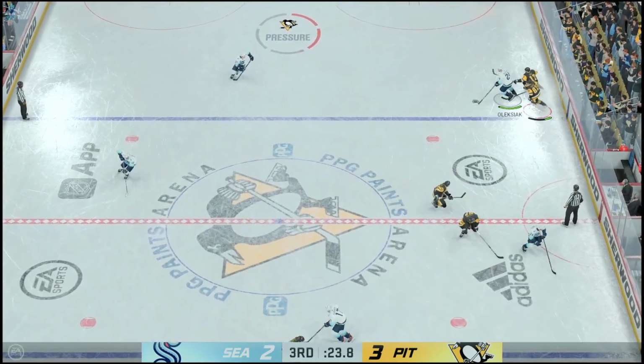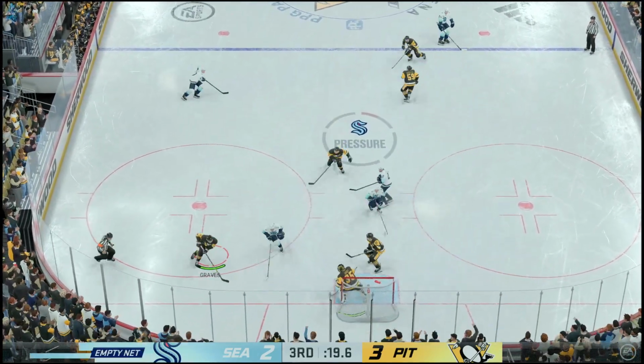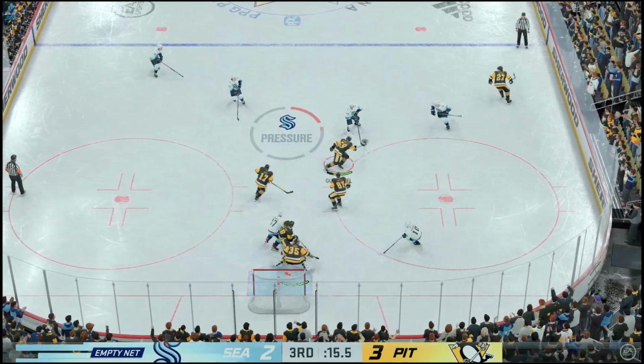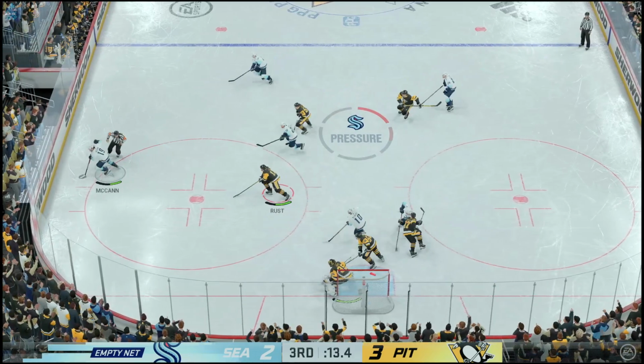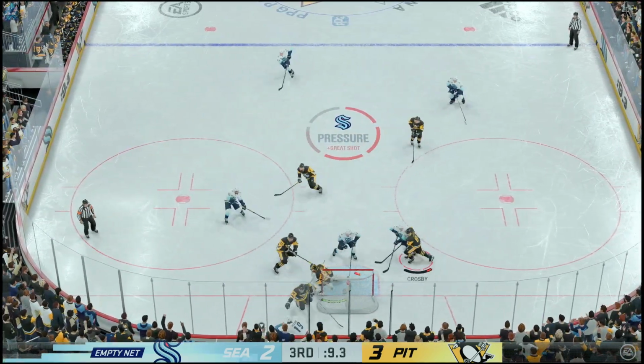Hill's really impressed me tonight, James. Just look at that last sequence and that desperation save. Unbelievable. I mean, when it's required to be calm and poised, he's got quiet feet. But when he needs to move and make a desperation play, he does it. And there's the save on the play.